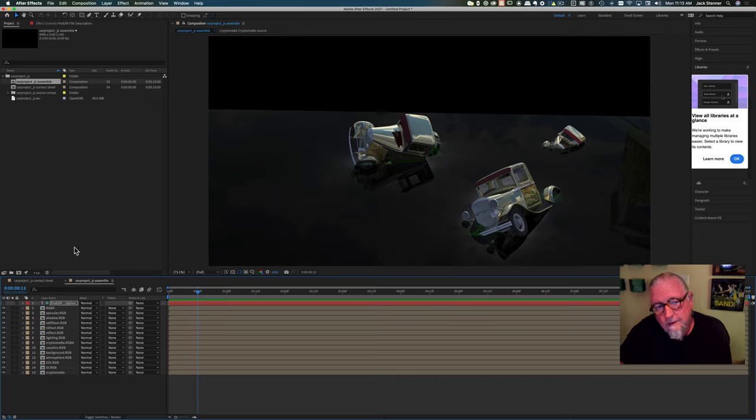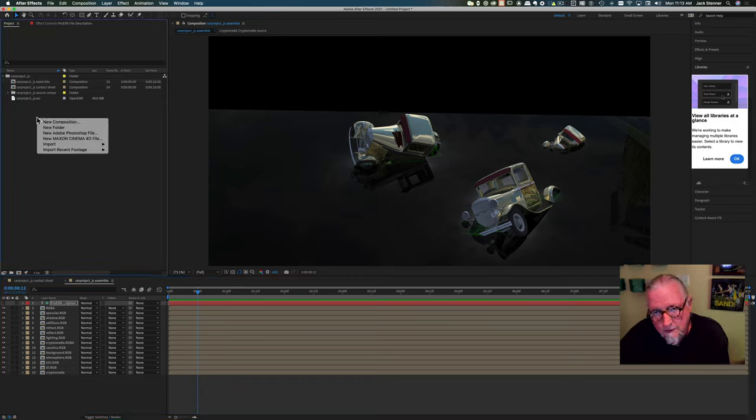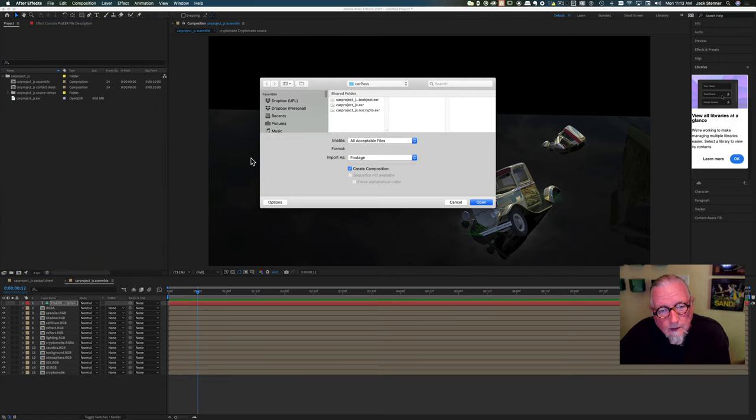Typically, you wouldn't necessarily tweak this particular composition. You might start your own composition from scratch, and then just bring in the channels that you know you want to work with, because some of these are empty, assigned by using the preset in V-Ray and Maya. But in this case, we'll go ahead and just work with this existing composition.